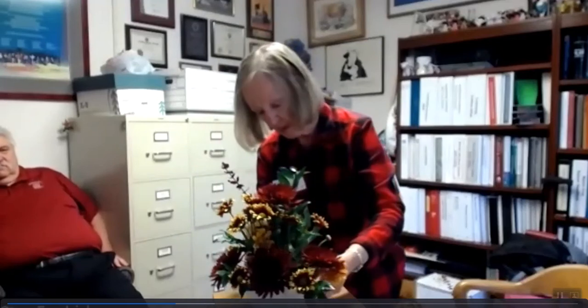So I'm not quite finished with the front, but I'm going to spin this around and work on the back. Sometimes if you're going to put your arrangement on a buffet, it's not necessary to totally finish the back, but like I said, I'm doing this with the idea that it would be on a table that you wanted to be able to view from all around.